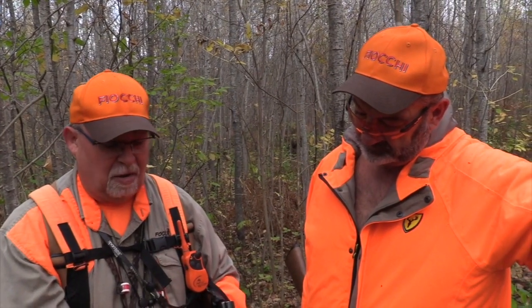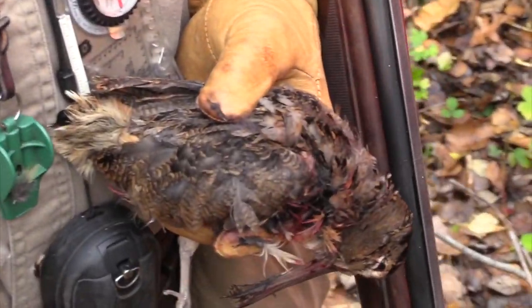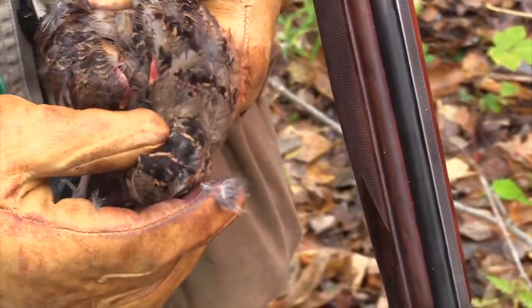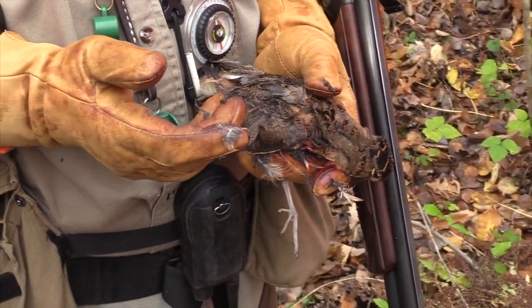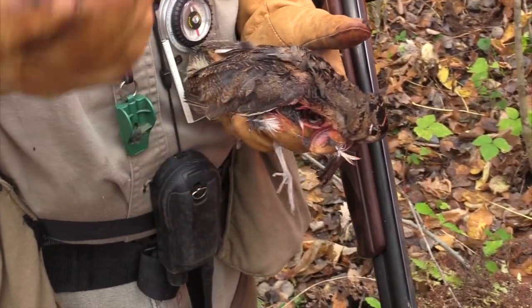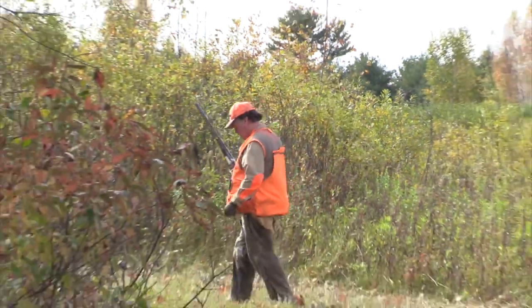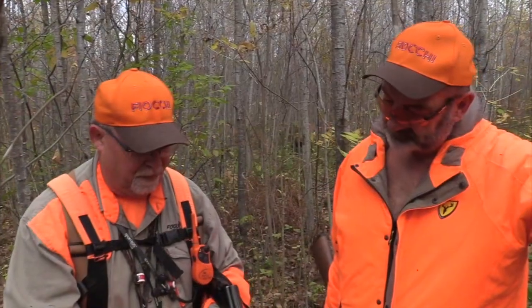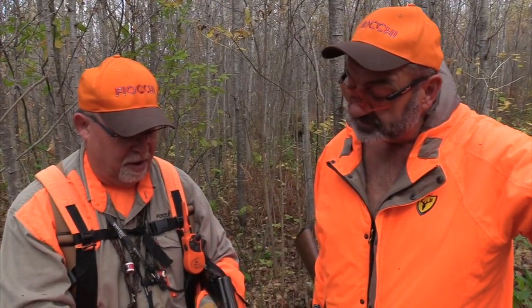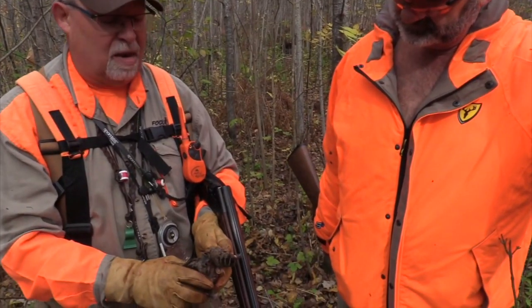And you'll notice the coloration. Without a dog, if you just toss this over there, you'd have never found it. Right. And we still lose a few because they're not huge birds, so they don't have a lot of scent. When they do get hit, they dissipate some scent, as most birds do when they're hit, and then it makes them tough to find. And then they have these three crossbars. The three fingers of the Lord, they call them. Okay. And every woodcock will have that.